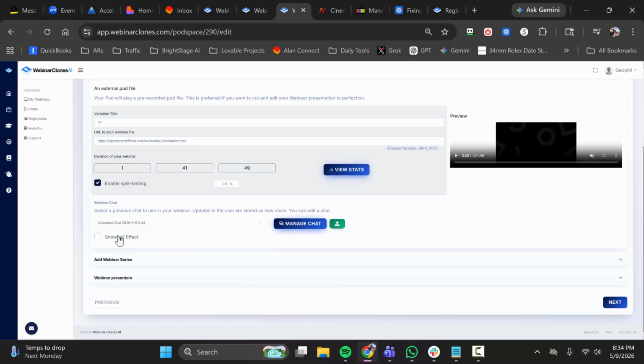You can also choose the snowball effect. So as more people join your sessions, these chats compile into one giant one. So if someone leaves a comment saying, I love this event on the 4:30 webinar, the 5 o'clock webinar will automatically display that as well. And so you're snowballing your chat comments.